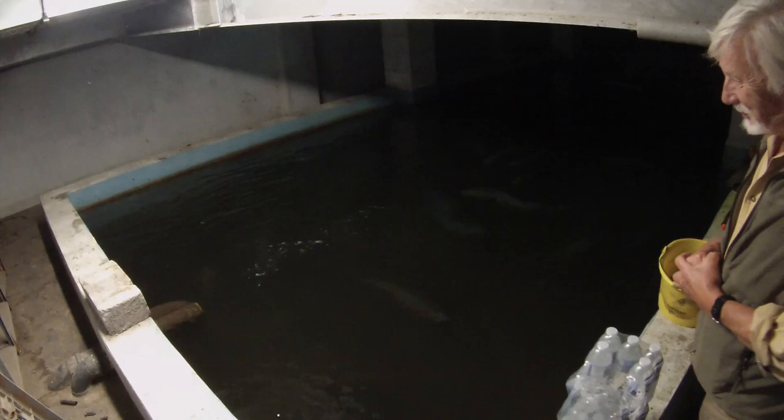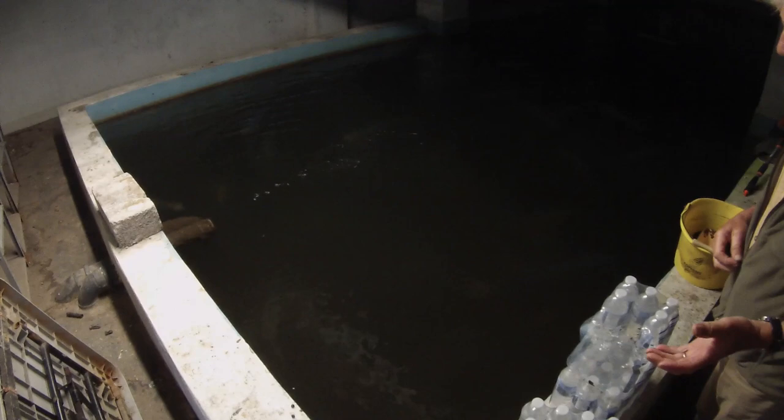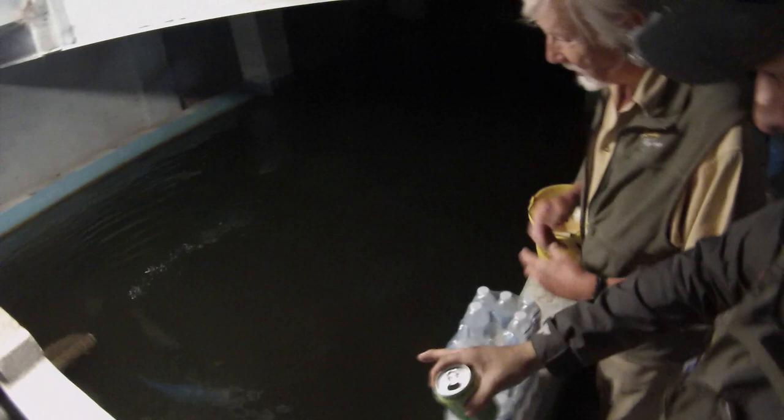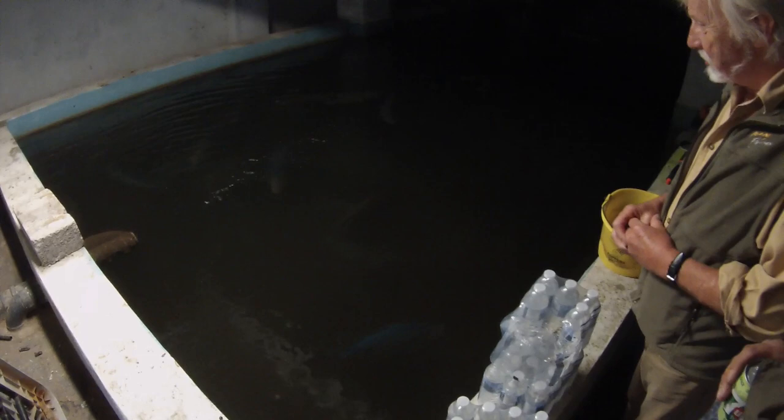A couple of years ago I had a batch of fish in here that started at 6 pounds, and a year or so later one or two of them were up to 16, but a lot were still at 6. Make them grow? No. Some will, some won't, some die along the way. Some of these blues are looking really, really nice.